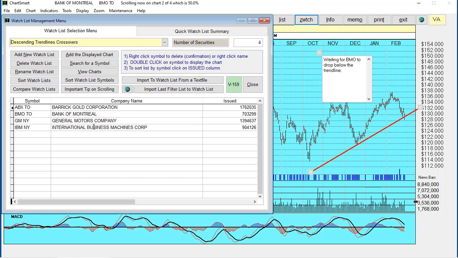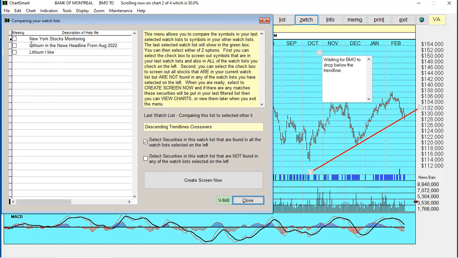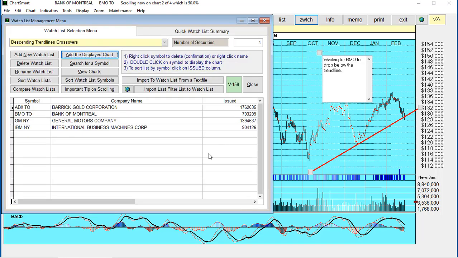We could have 2 watch lists, and actually there's a way that you can compare watch lists. So we could actually go in here, and you would be able to see the watch lists in here and compare them so that you could see which stocks were new that crossed through trend lines.